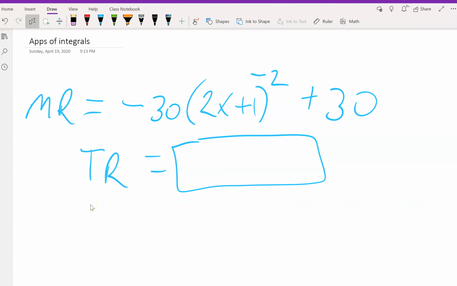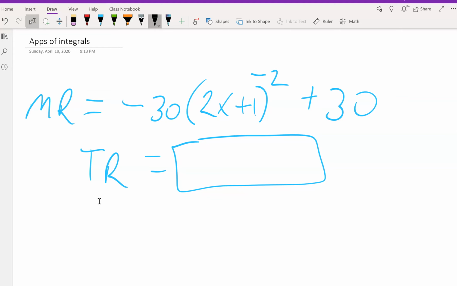Hello everybody. Today we're going to work on applications of the integral. So if you've watched my previous videos, we've always had a plus C. And some people have asked, how and when could you get rid of the plus C for a more accurate function? The answer is, let's check out some business applications.